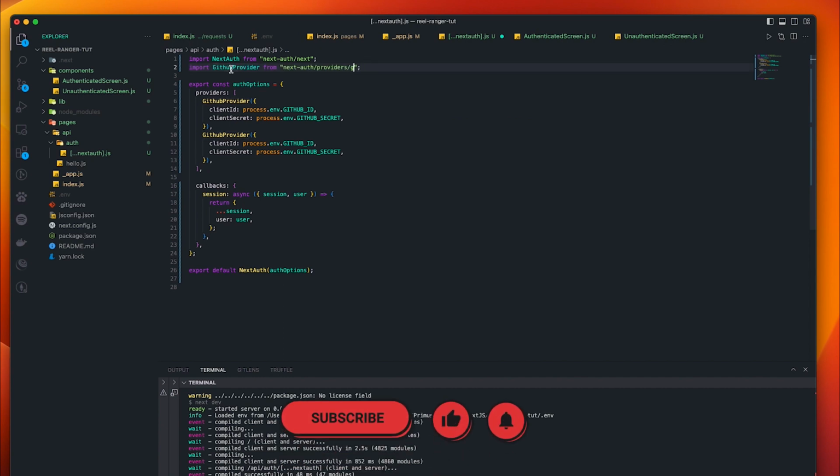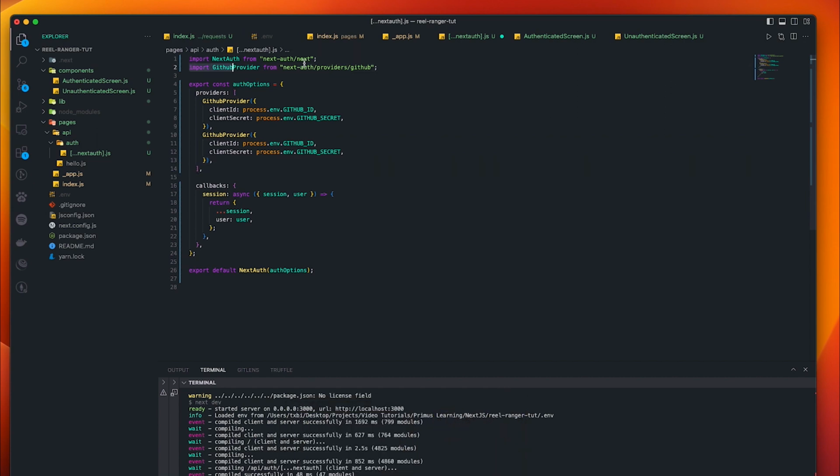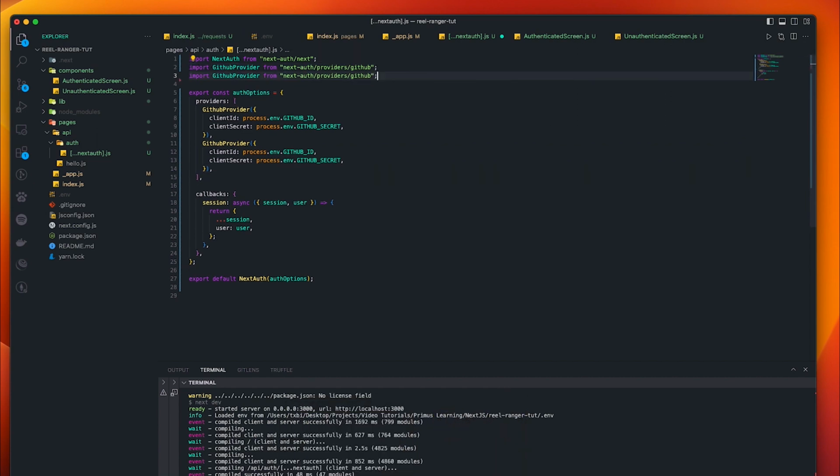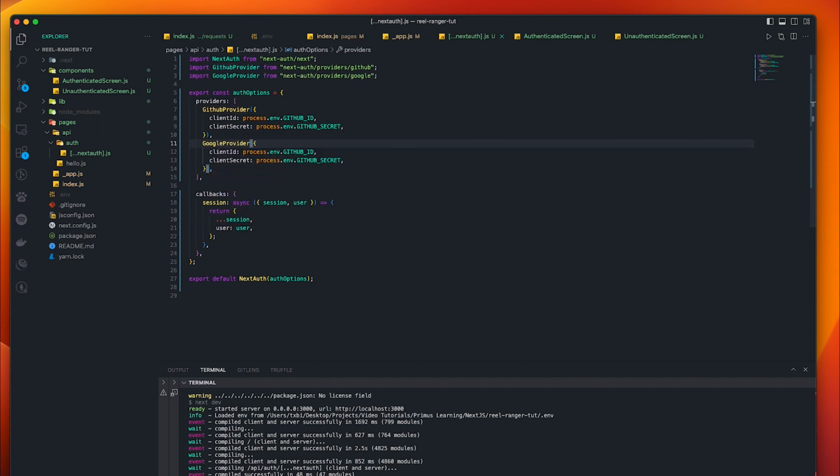I should have just copied it because we need it for the first one. So I'm gonna duplicate it, and this one will be Google. And we're gonna say Google provider, and gonna change that right here and call it Google provider, for instance. Let's assume we have this, okay?